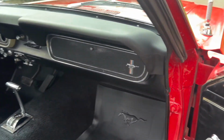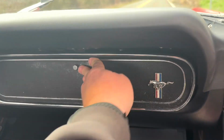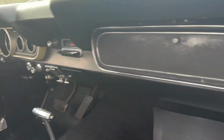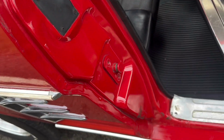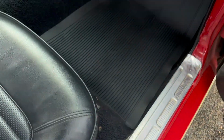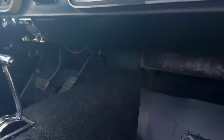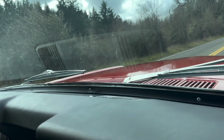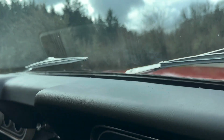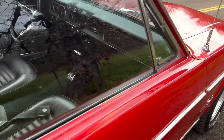Fairly clean interior. Doesn't smell like smoke or anything. There's the glove box. Heater works. See this jamb. No accident damage in here. And we also did put a new plenum down there, and then put the new tubes that go up to the top. We didn't put a speaker in it. The radio's not working, so we'll need a new speaker there.